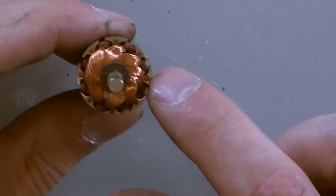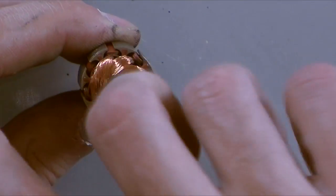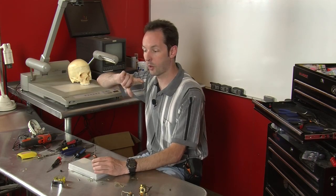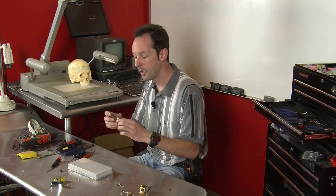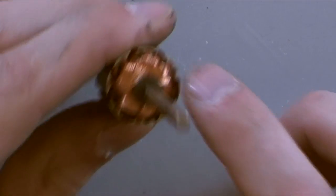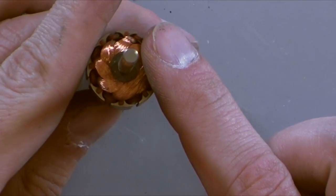You could make this motor work with just a single pair of windings, and it'd work just fine. But it'd have a big bump to it. You'd feel it go, like if you squeezed it while it was turning, you'd feel it go foom, foom, foom, foom. Well, the reason they have so many poles is every time one of those comes into alignment, it's going to give it a little kick.